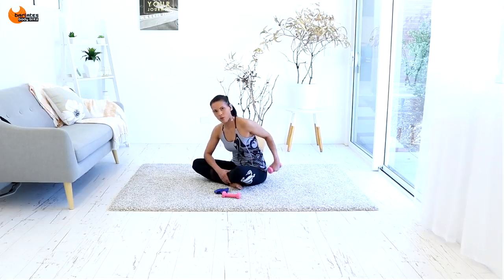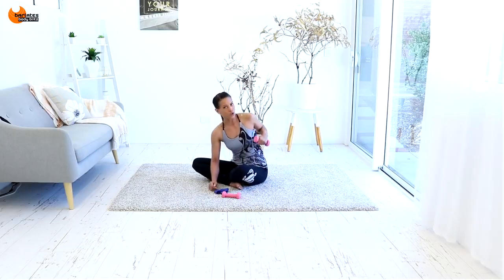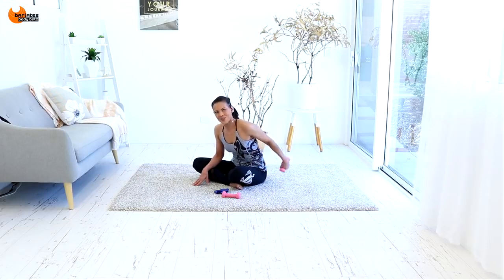I want you to control it on the way down as well, okay? So don't just drop that. And keep your shoulders square. The tendency is to kind of open up like this, but you want to keep both your shoulders facing the mat. Extend all the way, really squeezing. You don't really need to grip your hand weight too tightly here. Just keep a nice relaxed grip and squeeze it.